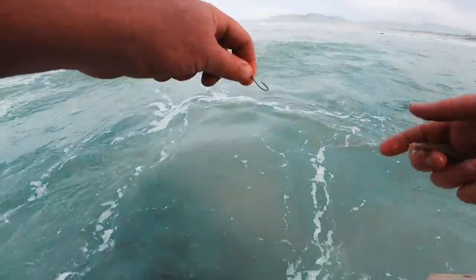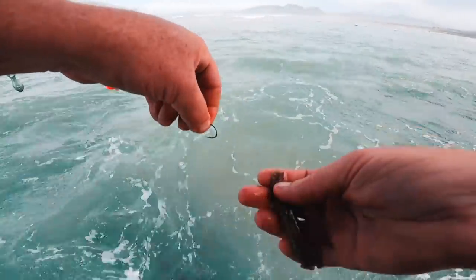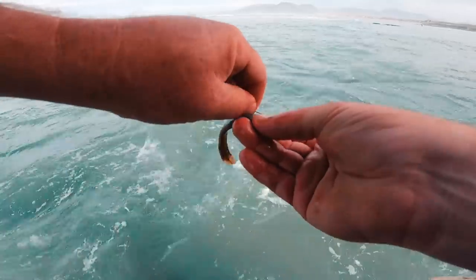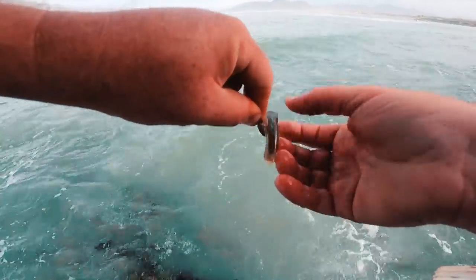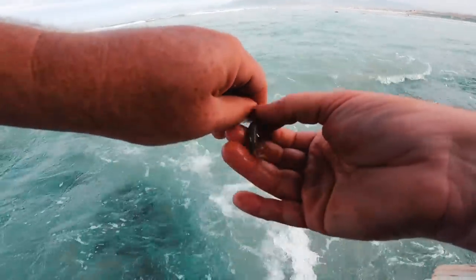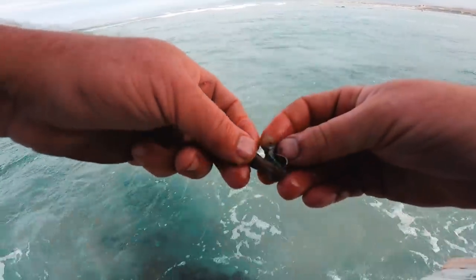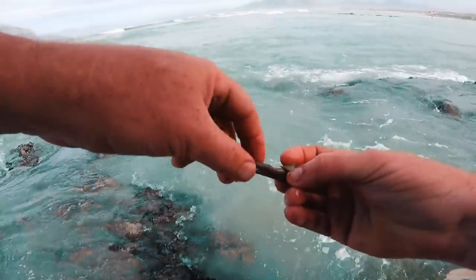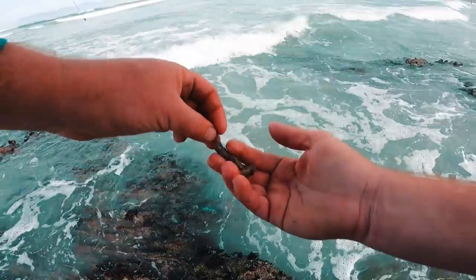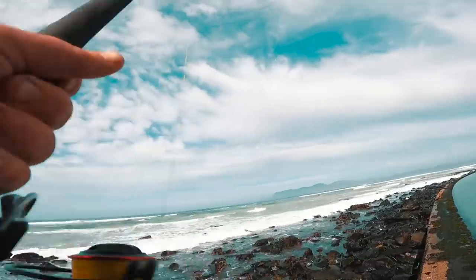Let's see what happens. Okay, so yeah, slow day today. I'm changing my bait now from red bait to some mantis shrimp, some moonshine. It just runs up against the line. Pull it over the knot. I like to give the fish a little bobble to feed on, and that's it, just tie it up. Nice and simple. Yeah, plain bobble.